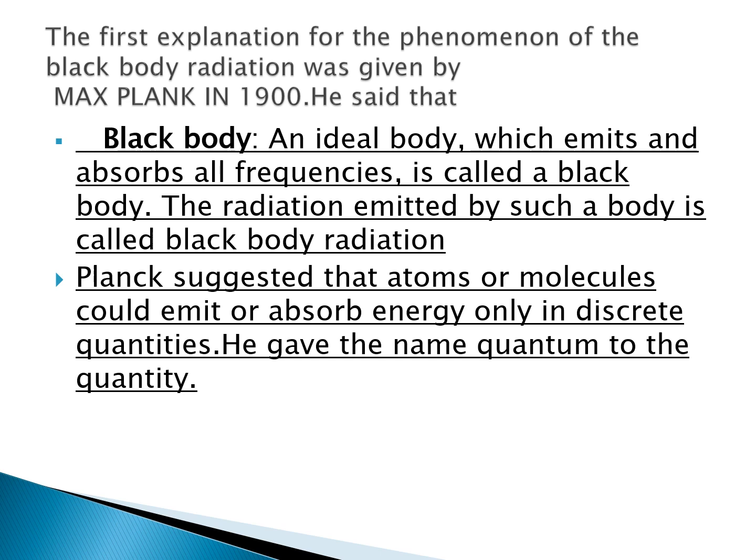So he said that an ideal body which emits and absorbs all frequencies is called a black body. The radiation emitted by such a body is called black body radiation. He also suggested that atoms or molecules could emit or absorb energy only in discrete quantities, and he gave these discrete quantities the name quantum.